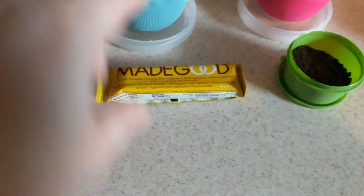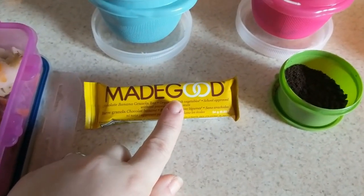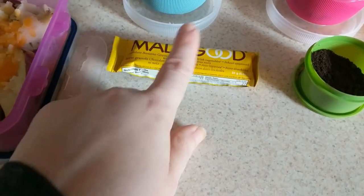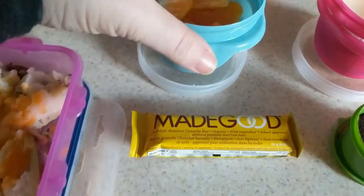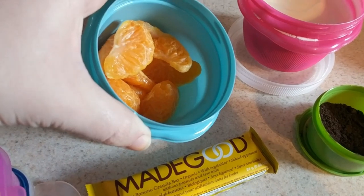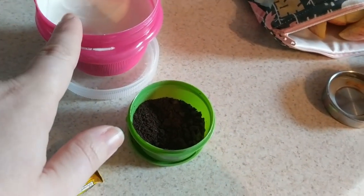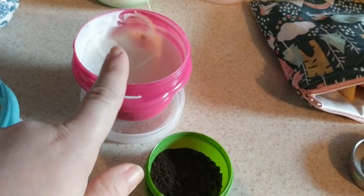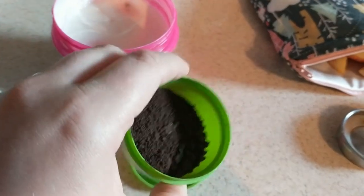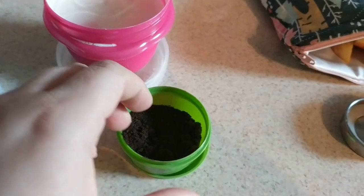If you haven't seen my grocery hauls, anything I send her to school — if I want to send baked goods like a granola bar or anything like that — it has to be packaging that says nut-free. Then there's a mandarin orange, which was actually frozen, and I just put it in the fridge in the container the night before. This is what I call strawberry shortcake yogurt — it's a vanilla 2% Greek yogurt with frozen strawberries in the bottom so the strawberry syrup melts down and the strawberries get all soft. I give her some graham cracker crumbs and Oreo cookie crumbs to sprinkle on top as she goes, and that's her dessert.